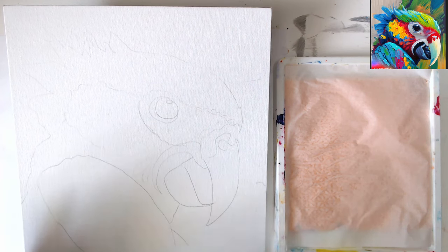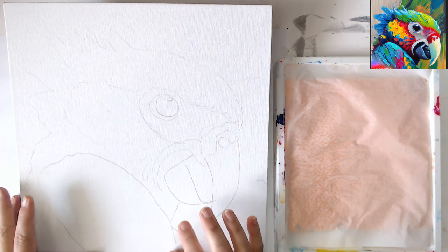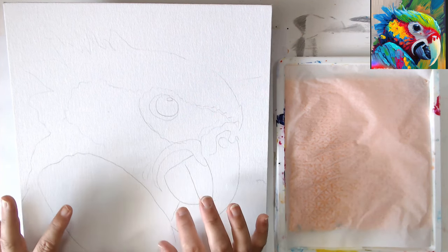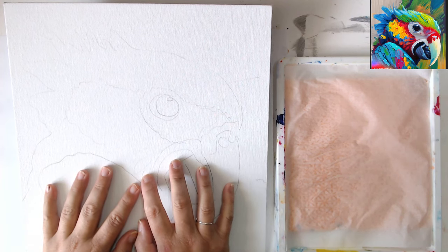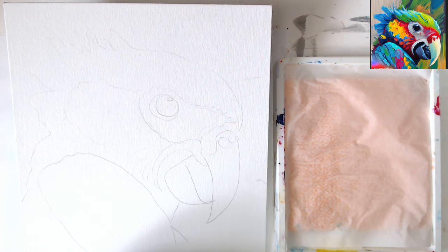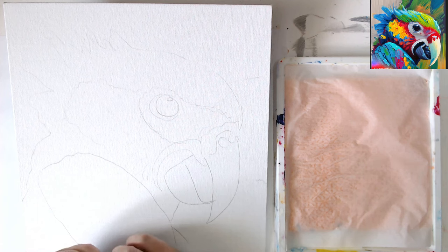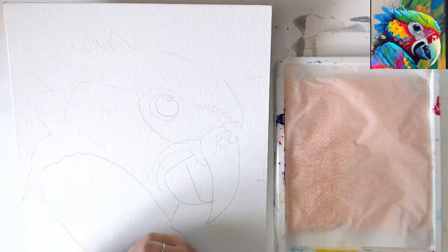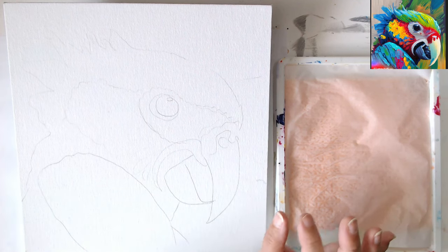Okay, so we have the outline done. And basically I just get started painting, so I want to make sure I let you know that I haven't practiced this. I don't practice these, the main reason being because I think you should see my thought process. I always say this at the beginning of videos for any newbies so that you can see that I'm making decisions as I go. It's not like a polished step one, step two type lesson, okay? It's just going to be me painting, making decisions, because I think that's how you learn to then go off and do it on your own.